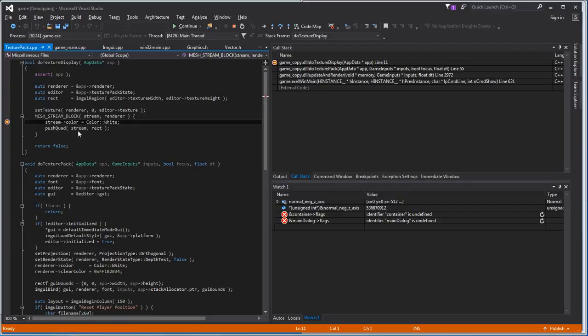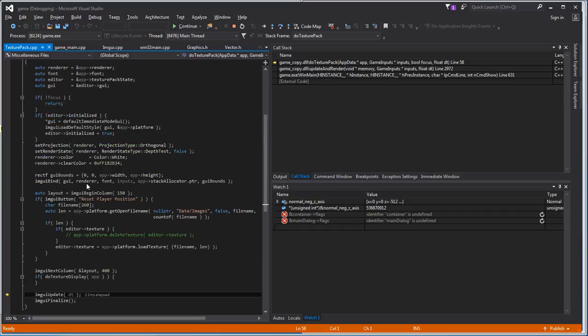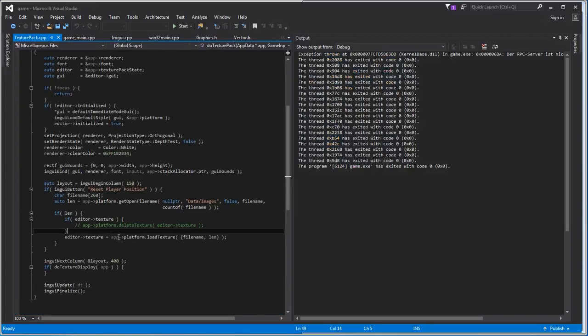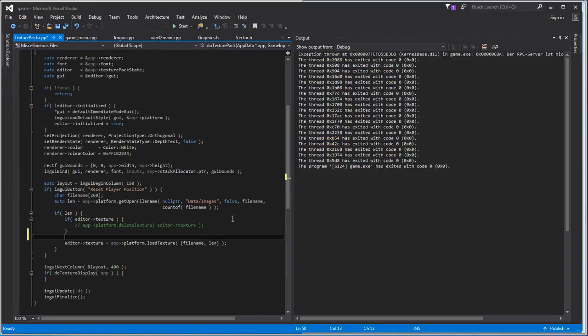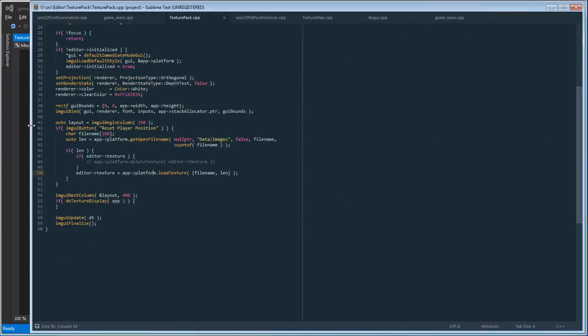Yeah. So this should be working. Oh, I didn't initialize texture width and height, that's why. Okay, let's do that.